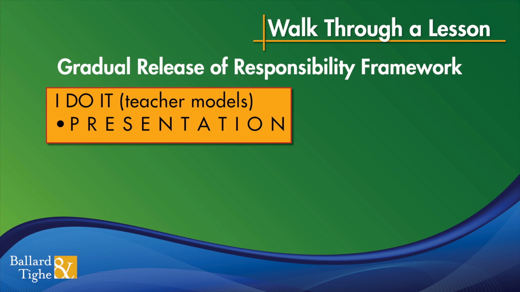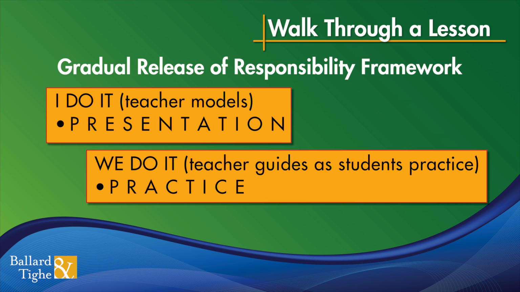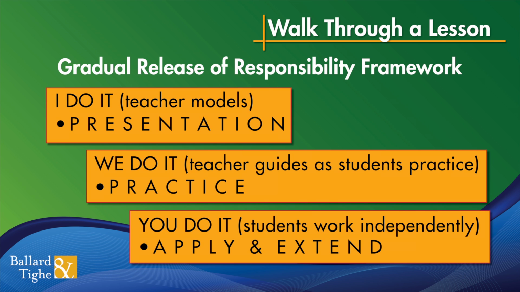In the Carousel lesson plan, the I Do It section is called Presentation, where the teacher models behaviors or demonstrates skills. The We Do It section is called Practice, where the teacher guides practice with students. And the You Do It section is called Apply and Extend, where students are working independently in small groups or pairs to complete an activity to demonstrate their learning.